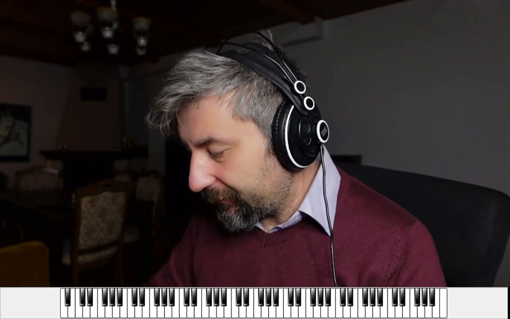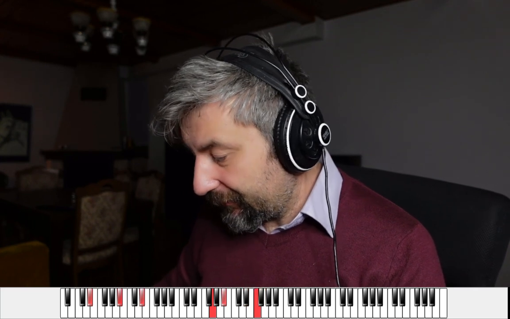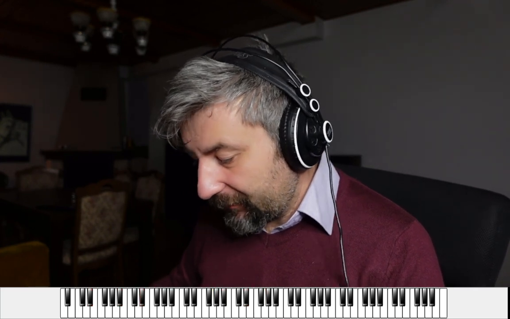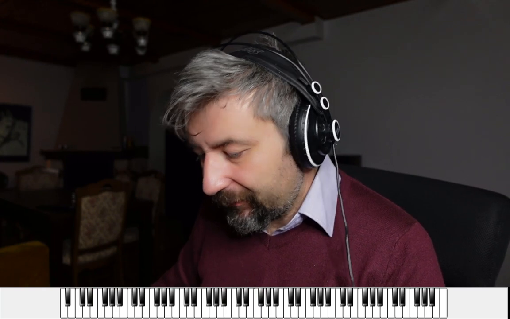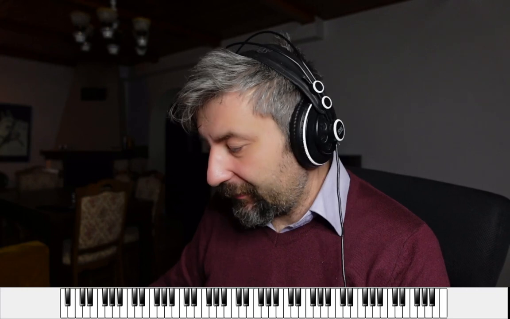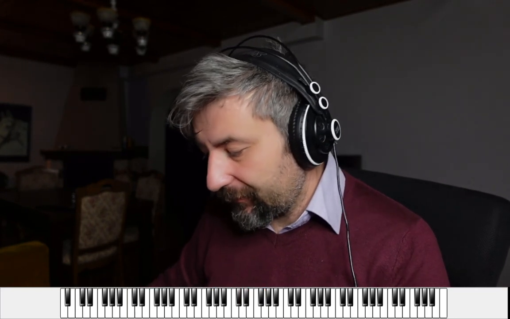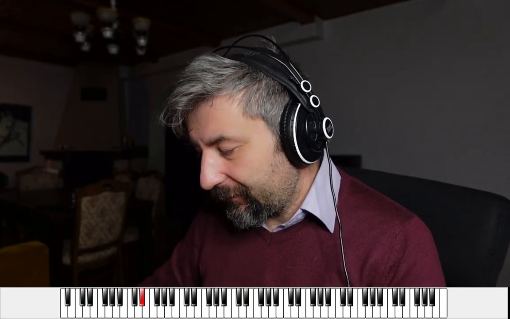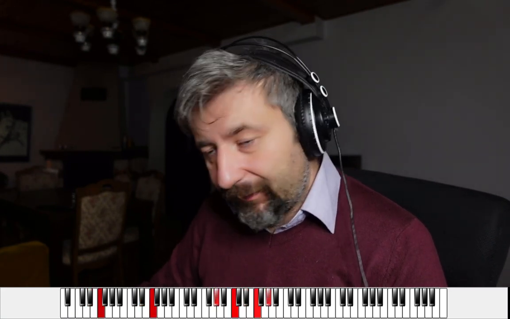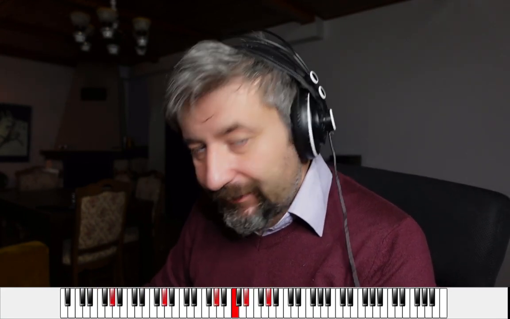So it's also a major chord, and you can use it also as a chord that is between the moltonic and subdominant, so it's a chord that is connecting those chords. C minor, subdominant.